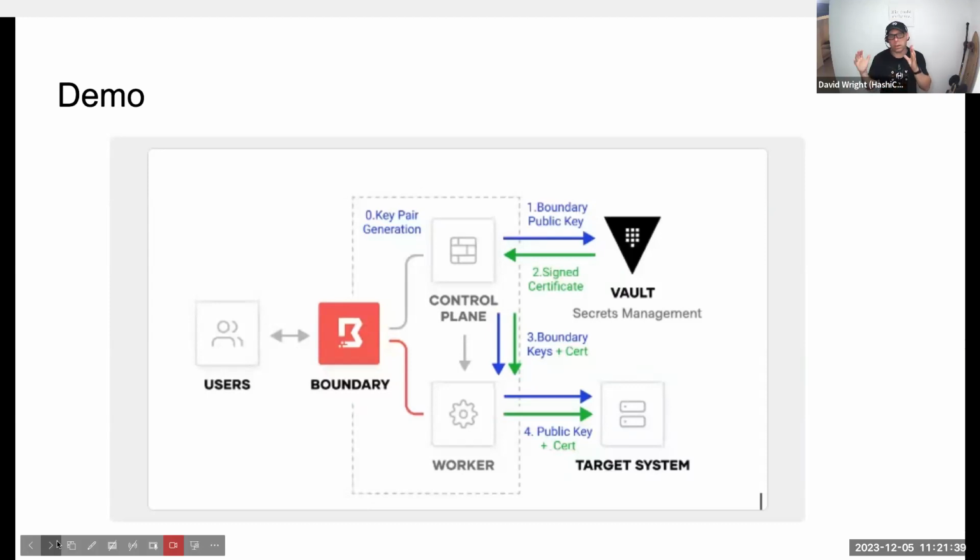So now you are using a highly secured mechanism, which is certificates. You have an easy mechanism to manage them using Vault, so that management of the certificate could be done weekly, monthly, whatever suits your time frame, but you're using a highly secured mechanism. The certificate never actually leaves the corporate environment, and yet users are still authenticating in a secure way. So now the only risk is managing and validating that the user is who they say they are, and making sure that they can connect to the right resources.